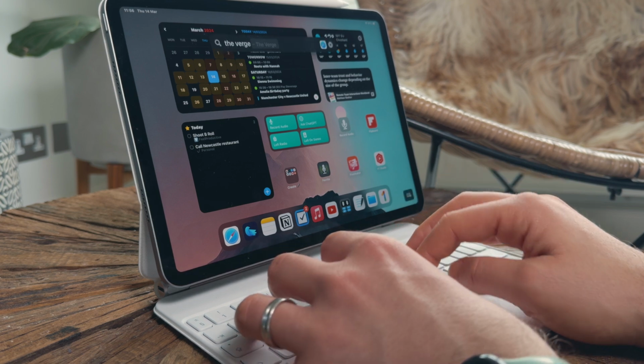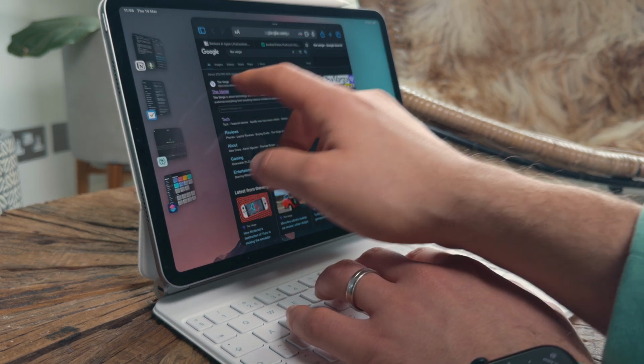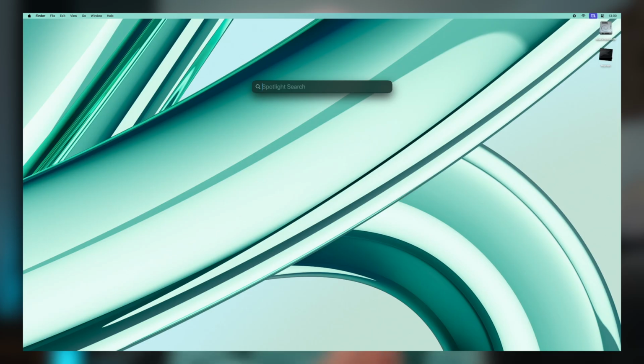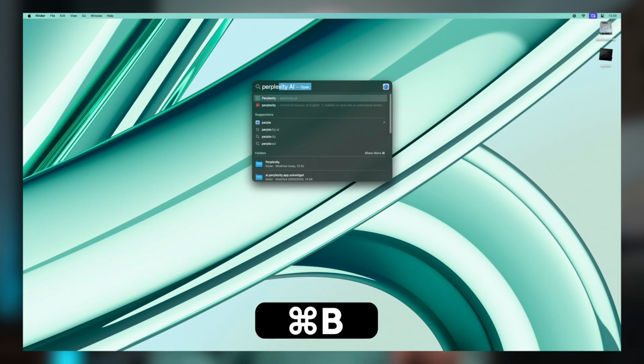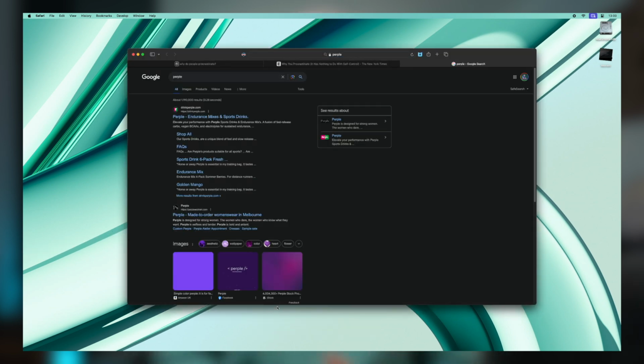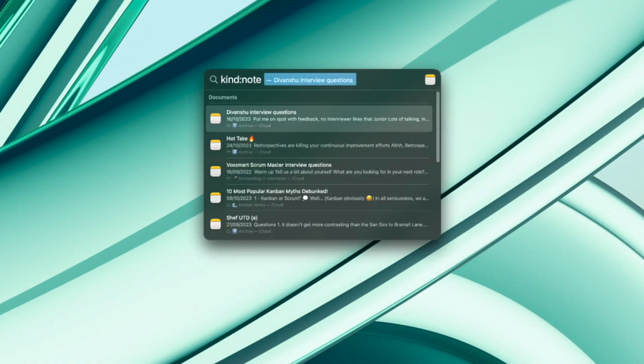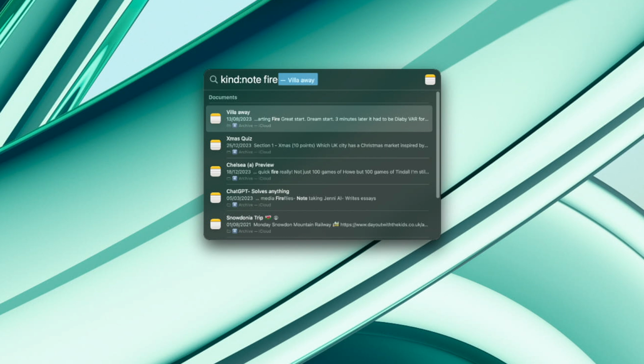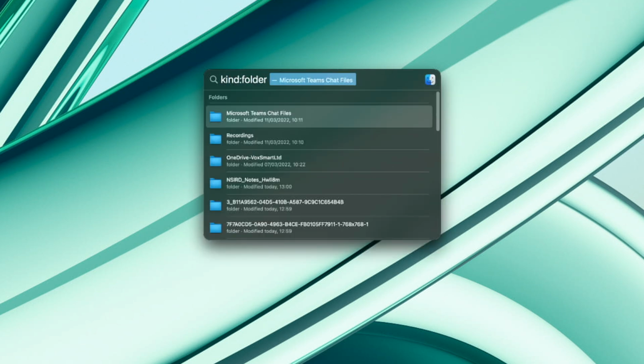It's not just for finding stuff too. You can do conversions, you can do calculations, you can do Google searches on it too. And a really handy shortcut I found when using Spotlight is to hit Command B and it will automatically open up Safari and open up a Google search when you've typed something into the Spotlight bar. If you're on the Mac, there's also a syntax you can use to really hone in. So if you just want to search for PDFs, or if you just want to search for your notes or find the folder, you can do that. And also you can run shortcuts from Spotlight, which brings me on to shortcuts.